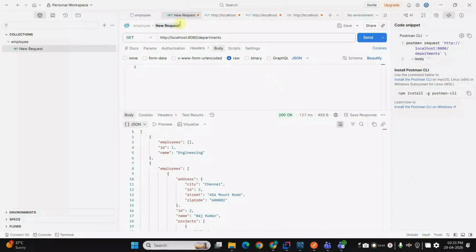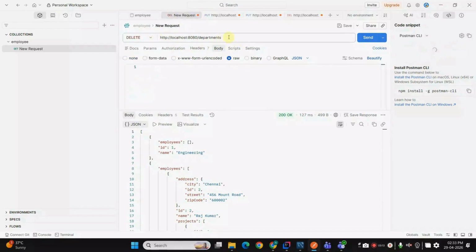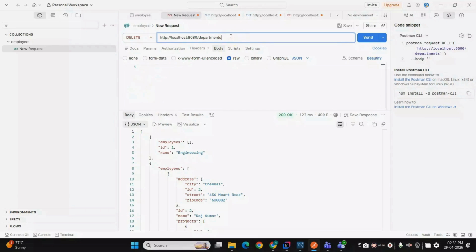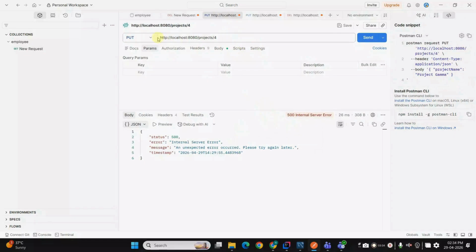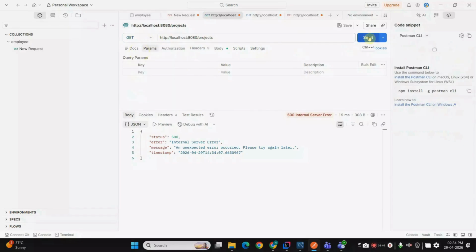So now we can test the delete scenario. Here the scenario is I'm not passing any JSON. I'm just going to delete the department. So it will return 204, no content. The same scenario I can check for project as well. How many projects are there?